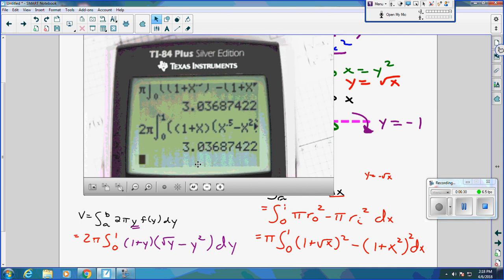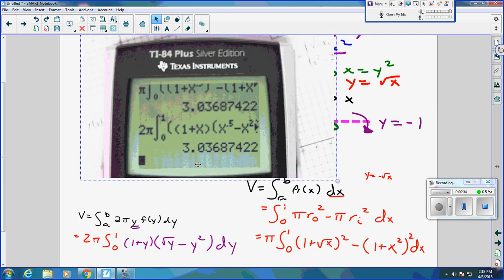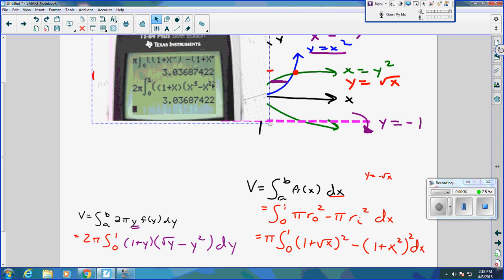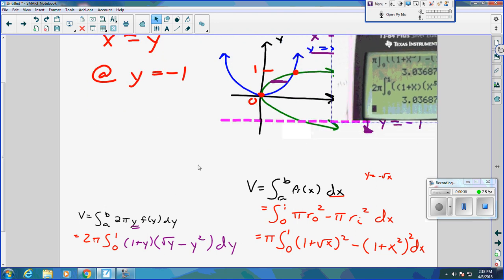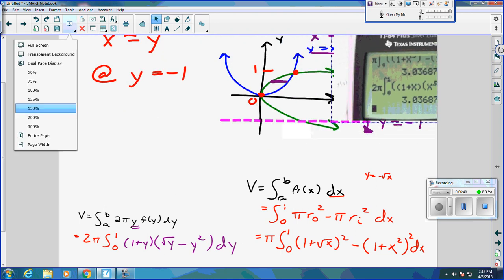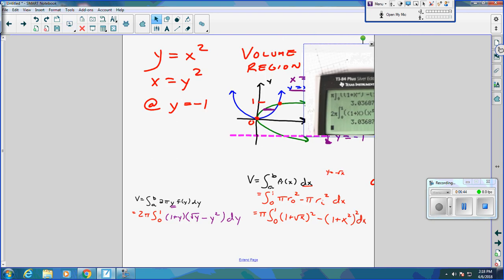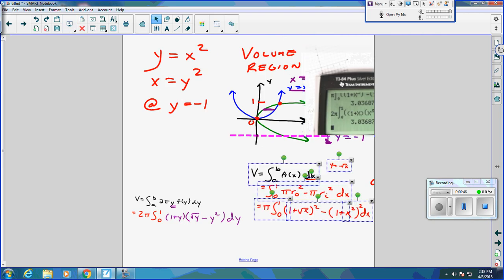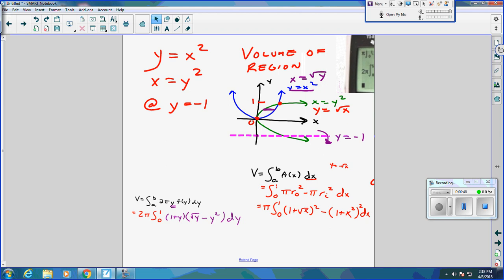Again, cylindrical shells or discs and washers or perpendicular shapes. Now remember, cylindrical shells will only work on shapes that are revolved as circles because it is a cylinder, whereas this method will work with any cross-sectional shape. And the AP test will absolutely ask something besides circles. Keep practicing. All right, and use this for review. Happy APing.